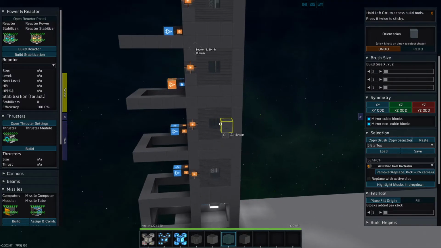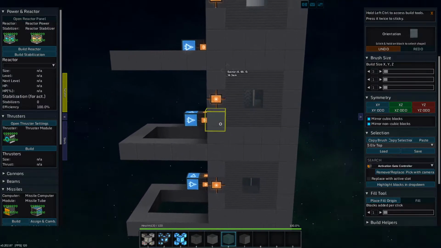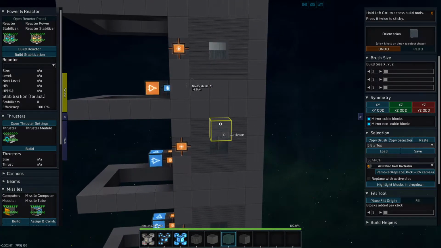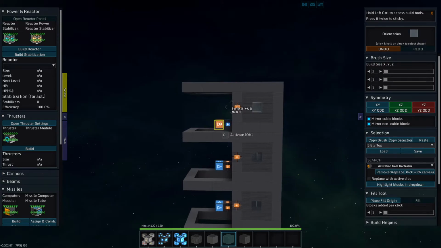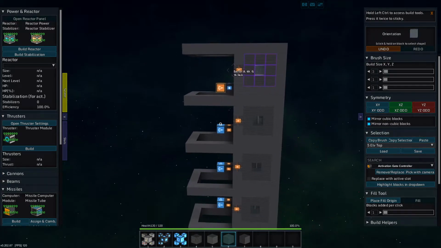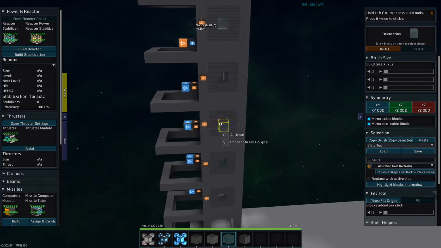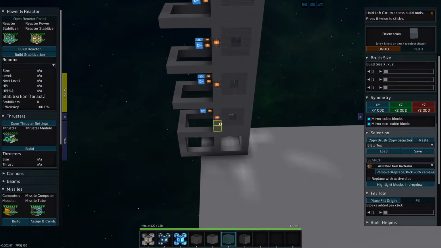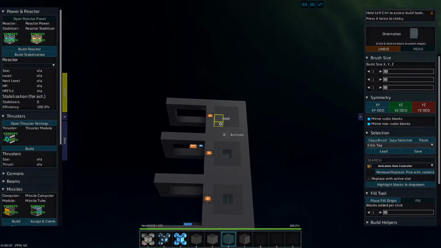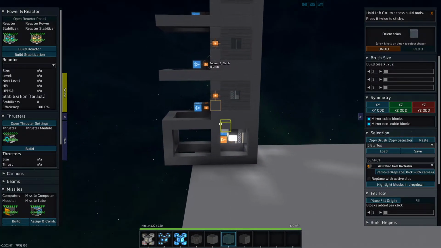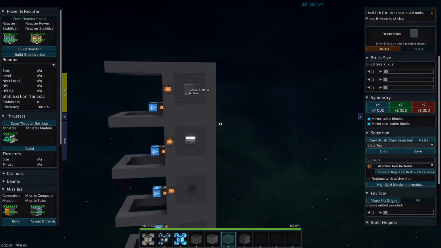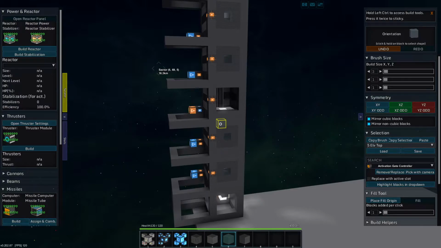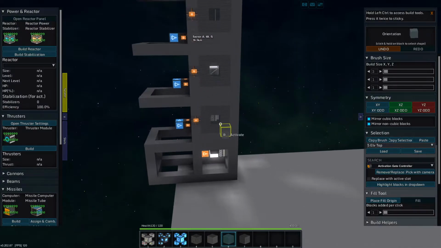Oh, I didn't cycle my logic. That's why the doors aren't opening and closing, because I didn't cycle my logic properly. And I also did not. Well, it also helps if you attach them to something. All right, now we should be able to hit this button. Always test your logic, because you've done something dumb. All right, always test my logic, because I've definitely done something dumb.